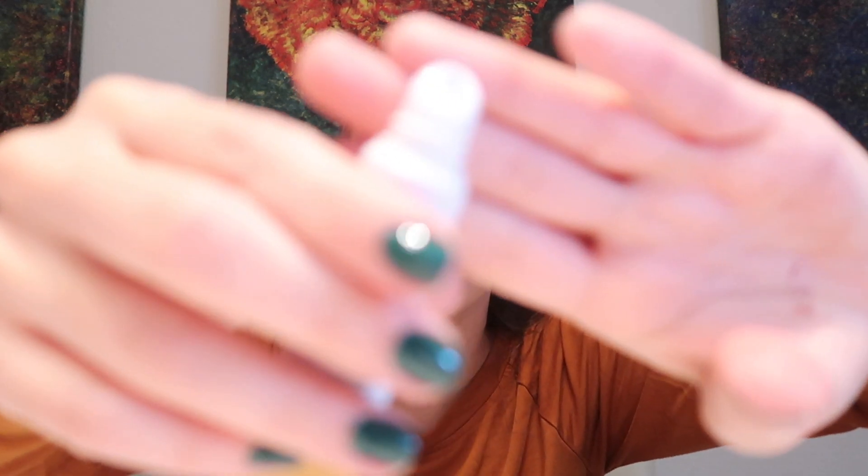I'm glad I waited to pick these up when they changed the packaging — they used to have no applicator, which always looked like it was going to be a mess. And the Cookie Butter one — it smells exactly like cookie butter but better. I have a feeling I'm going to love it just based on the scent, but I'll be objective and let you know if it's worth the hype.